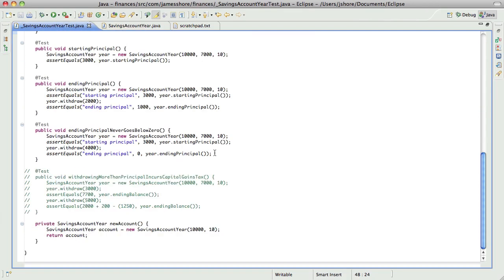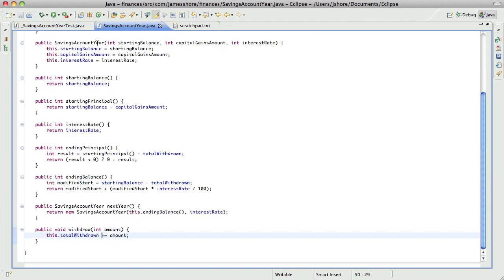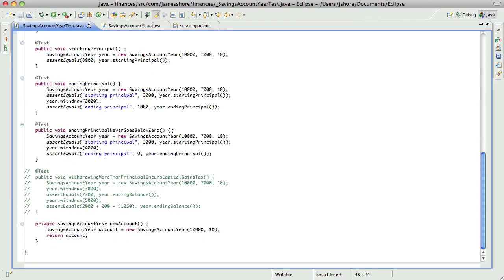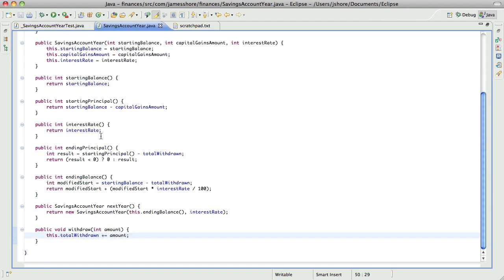I feel like I'm sneaking up on this capital gains tax thing, and after I clean this up and haven't had a chance to really look at it, maybe that will happen in the next video. I think we'll see that this is starting to come together really cleanly. Pretty soon, once we get the capital gains in, I think we're getting pretty close to doing something more than just this one class. This has been kind of basic TDD so far, but it is real. I'm not dumbing it down or anything. I'm showing you what I really do.